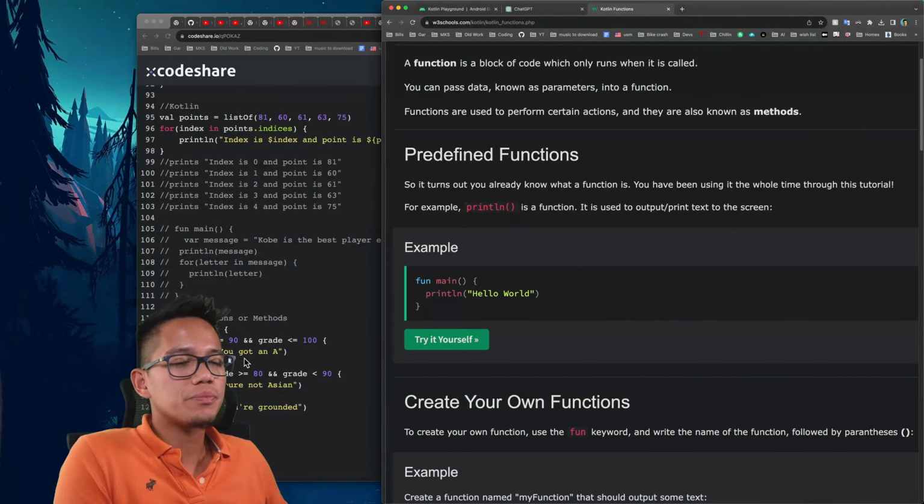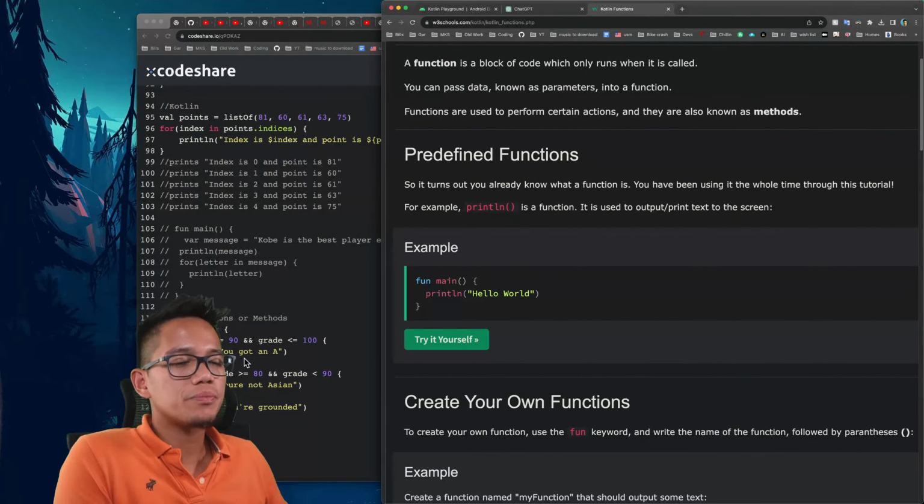So functions can take, let's say, grades, which is going to be a list of numbers, like integers. Meaning it's able to take, like, these points right here, as long as it's a list of integers.